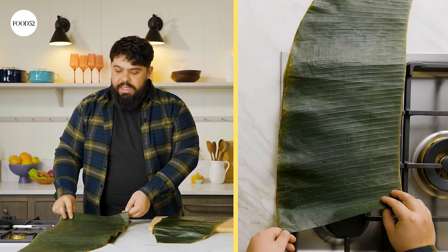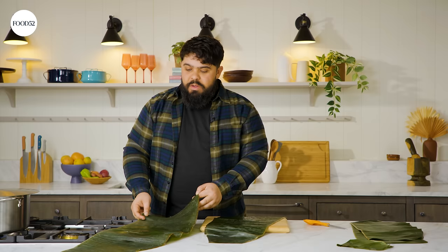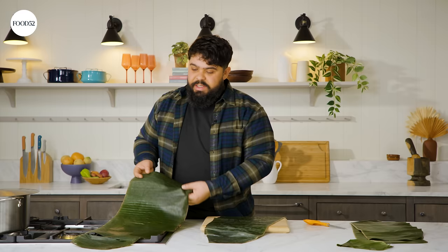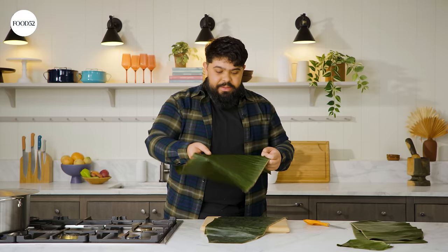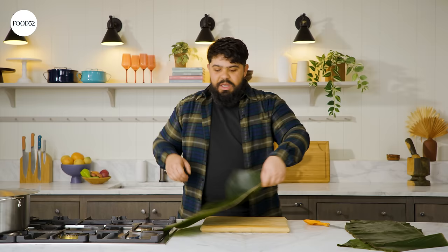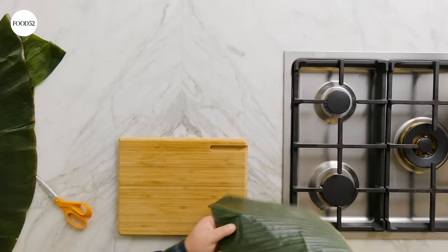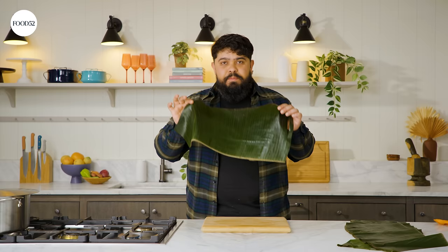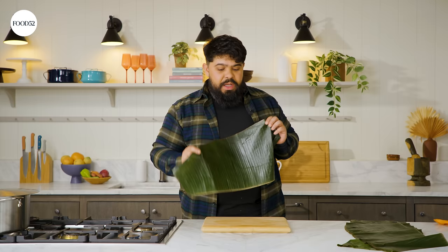You can wrap up a whole fish and steam it. You can put it over a pot of rice as it steams and it'll infuse it with that flavor. And for things like guanimes or pasteles, I can't compare it to anything. It does have a really beautiful, almost floral scent that imparts flavor into whatever you're cooking — it's just a very subtle floral. I don't even know if floral is the word, to be honest. Just gotta experience it. If you see a pack of banana leaves, just buy it. You can wrap some fish in it, wrap a piece of meat in it, pop it in the oven, steam it. You'll see banana leaves used a lot in Caribbean food, in Southeast Asian food, and some African cuisines also use this.